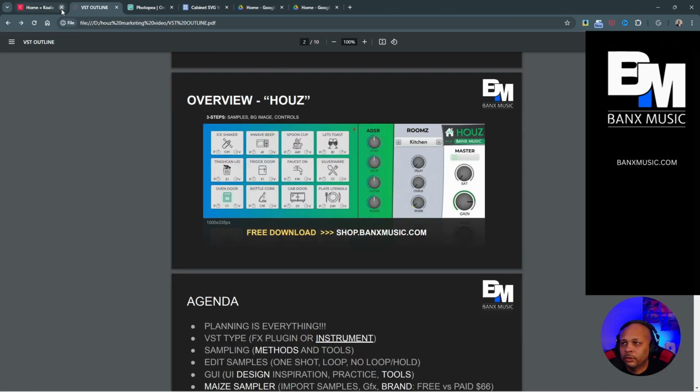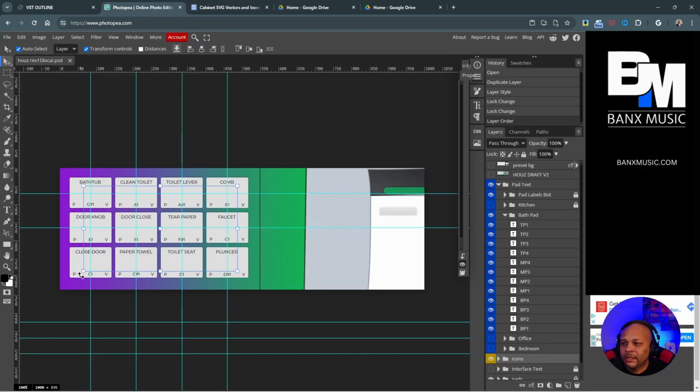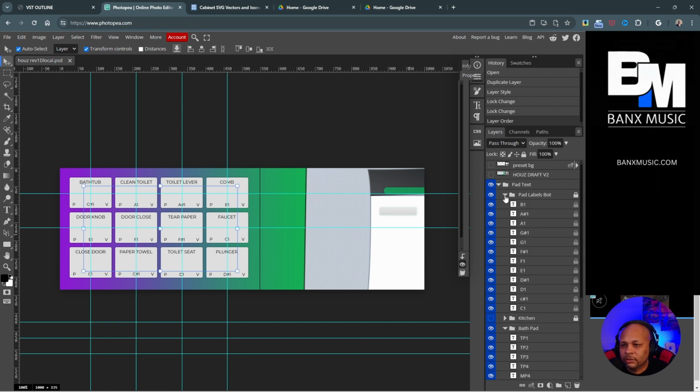I know I'm jumping around, but okay. So the text at the bottom will never change from design to design, so that's locked. But that's all the text. So you have to go through and create the text for those. And then I left spaces so I could add the knobs for the pan and the volume for each pad.